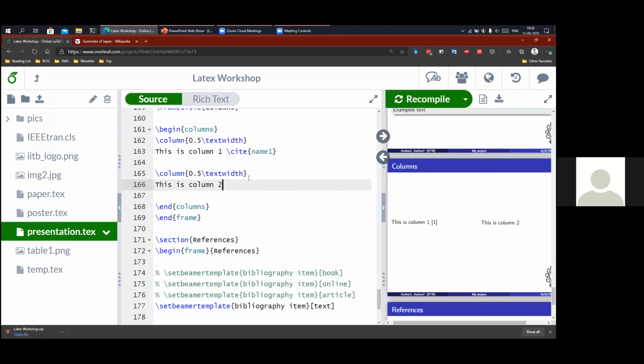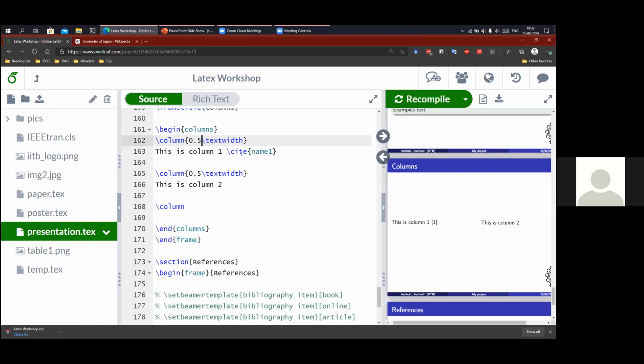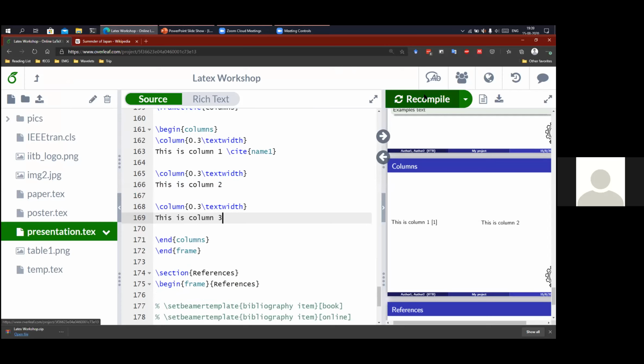So I will create another column this way, but keep track of the size. So I'll just make this 0.3, 0.3, 0.3\textwidth, and then this is column 3. So you can see it created 3 columns now.